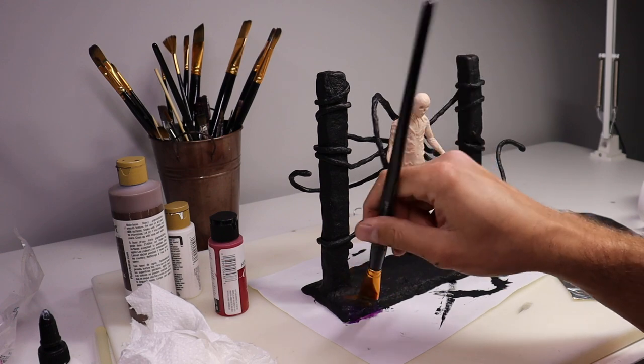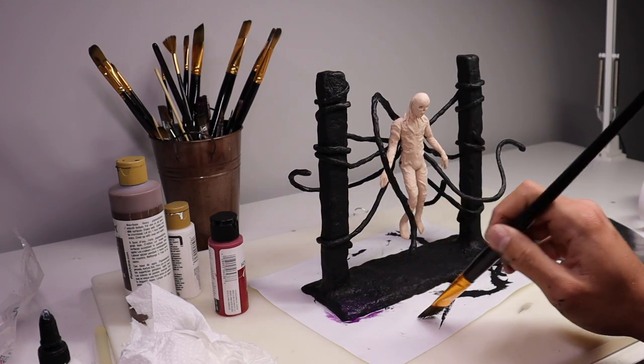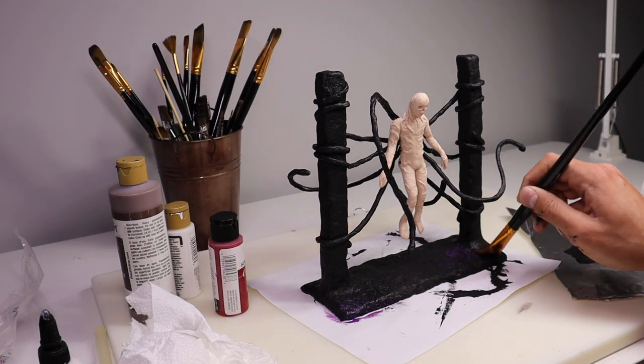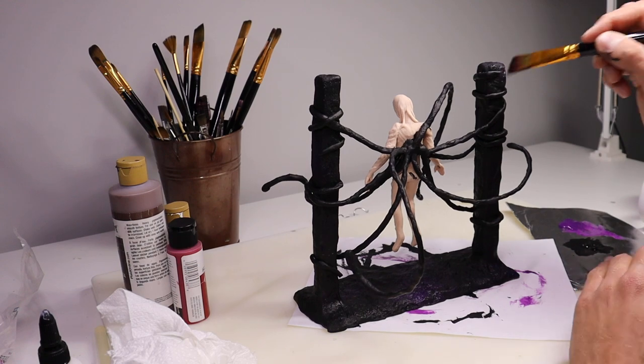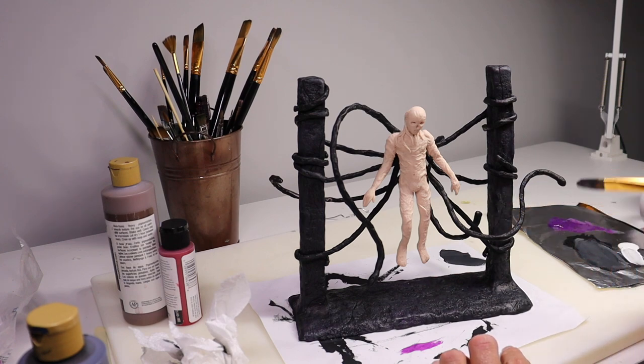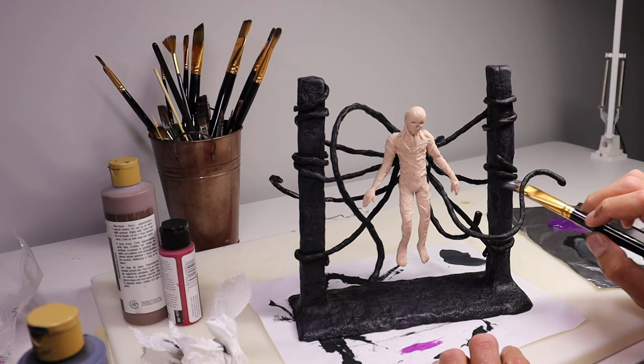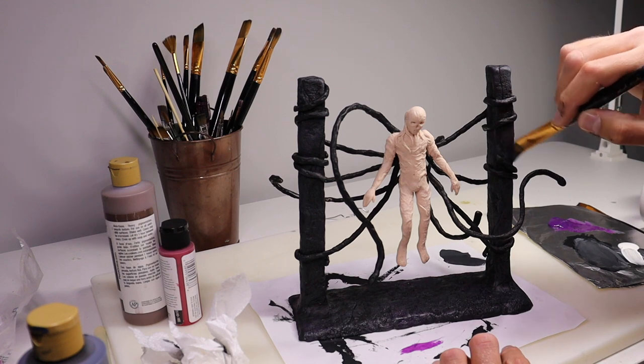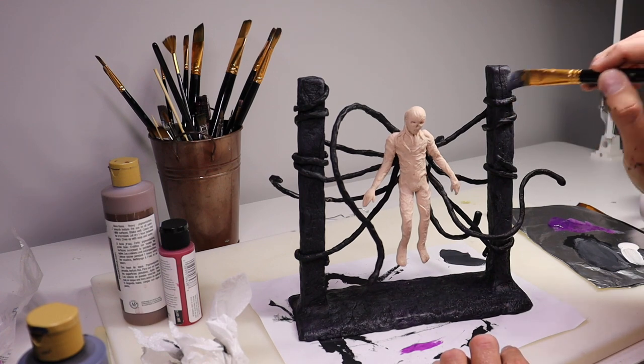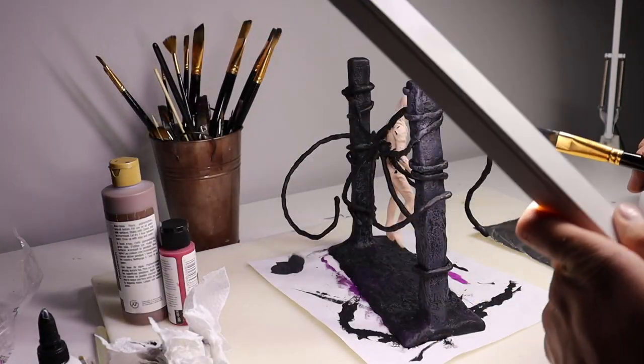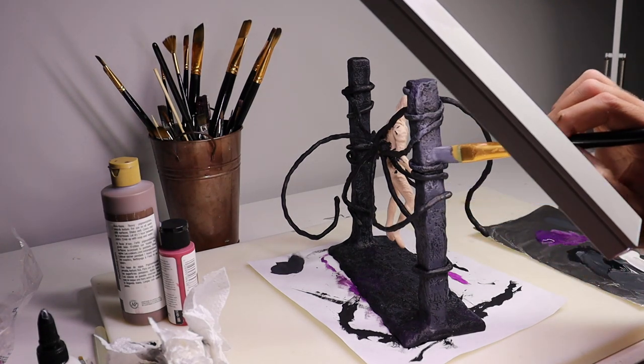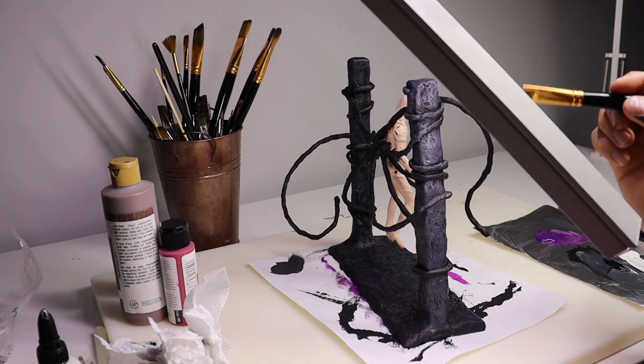Now to create some faint undertones, I'm using some red violet and just dabbing it onto different areas of the stone. This is going to look really cool underneath all the future dry brushing. It's not going to be super noticeable, but it will peek out here and there just enough to look cool. Now I'm going to start my gray layers and I'm using a lighter gray just by mixing my titanium white with the black. And I'm just dry brushing that gently onto the surface, really making it look like stone. And I'm just going to work my way up to the lightest gray I have.